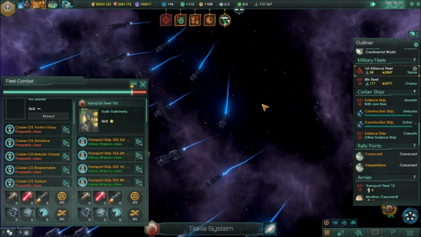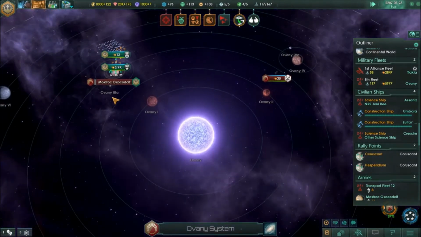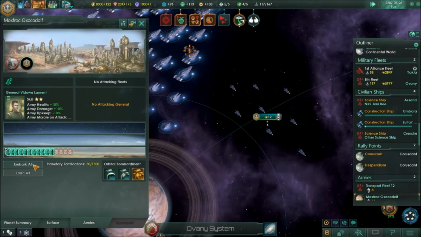Comlink active. Course plotted. Just let me get there. I'll handle the rest.